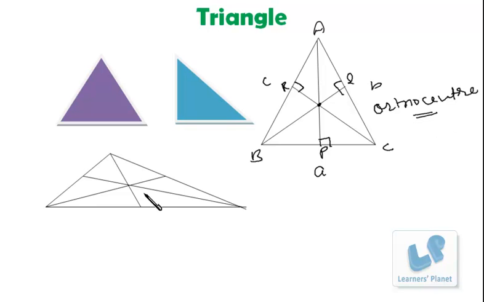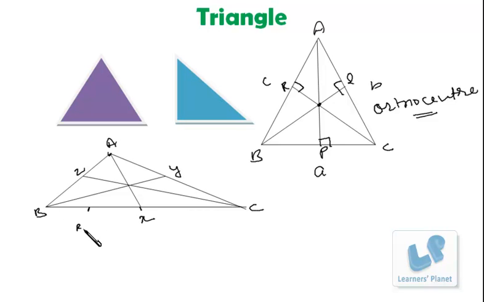The second thing is the median. Now what a median is, suppose this is a triangle ABC, and suppose the midpoint of this side is X, the midpoint of this side is Y, and the midpoint of this side is Z. A line drawn from a vertex to its opposite side that bisects that side is a median. The length of this complete side is BC, here it is AC, and here it is AB.